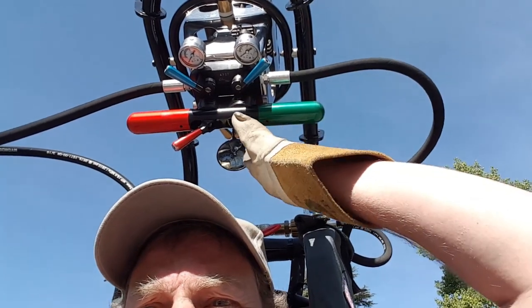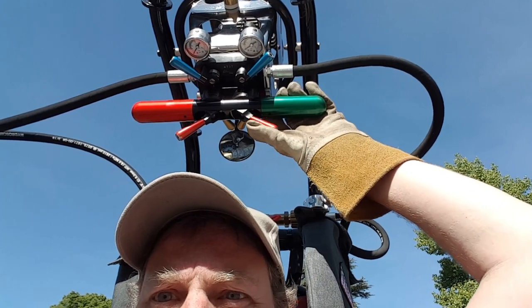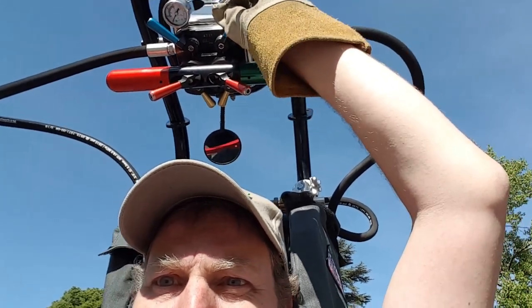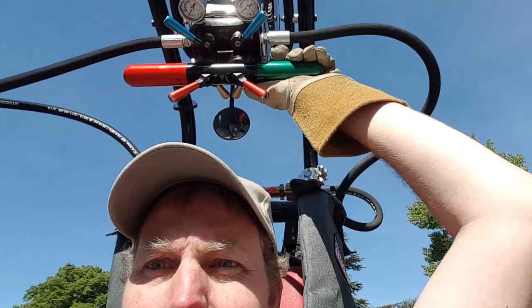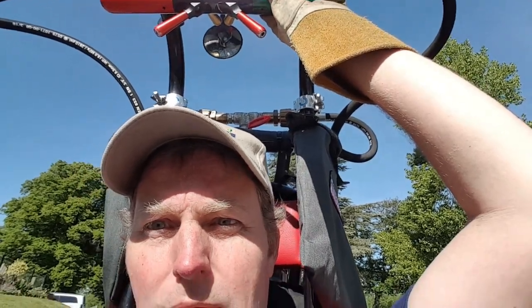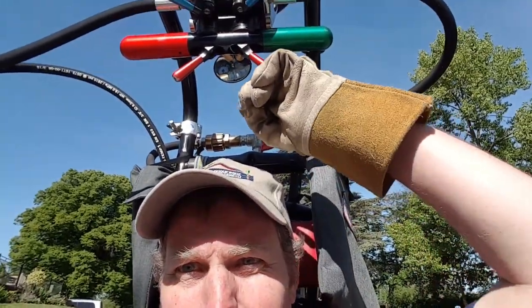To give you a feel for what it's like to be in a cloud hopper — we are in the pilot balloon with our feet dangling onto the ground. We've got the burner just above our heads and we can squeeze these triggers to make the burner burn. We can see our pressure gauges, our pilot lights, our main burners above us. And then you can see above my head a small circular object which is a mirror. The fuel tank is positioned behind my head and I'm leaning my back against it, so to read the fuel gauge we have to look up at this mirror and read the gauge from the top of the tank behind us.